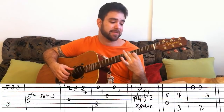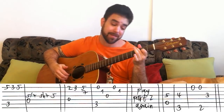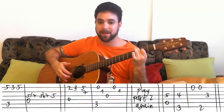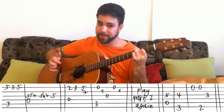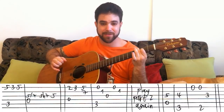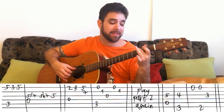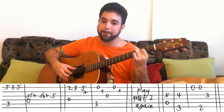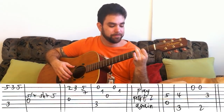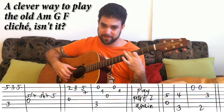And then take that 2 frets back to 2 on the G string and 3 on the E bass. So now it's an F chord outline. Okay, but before that you play the open E string once, and then you play the bass along with the E string, and then you play the G string. Okay, so it's outlining an F major 7 chord, because this is F major 7, and this is an F bass note, with an open E string. So, again, 5 with the A bass, 4 with the G bass.